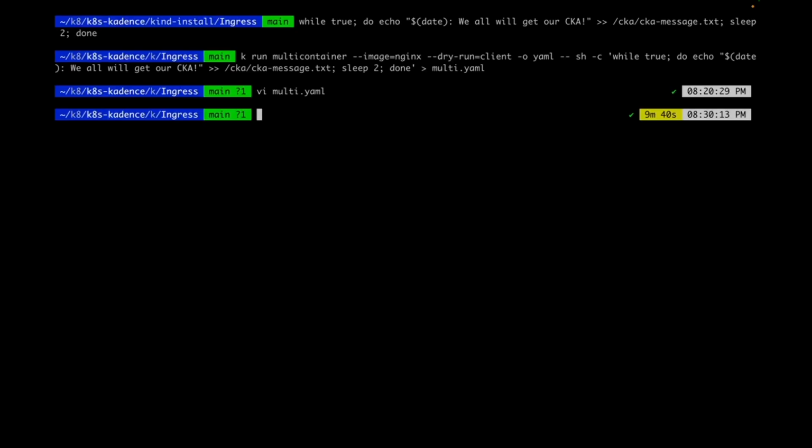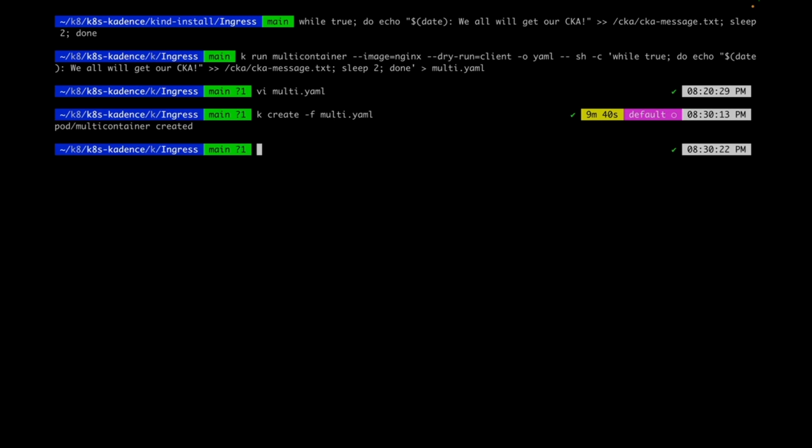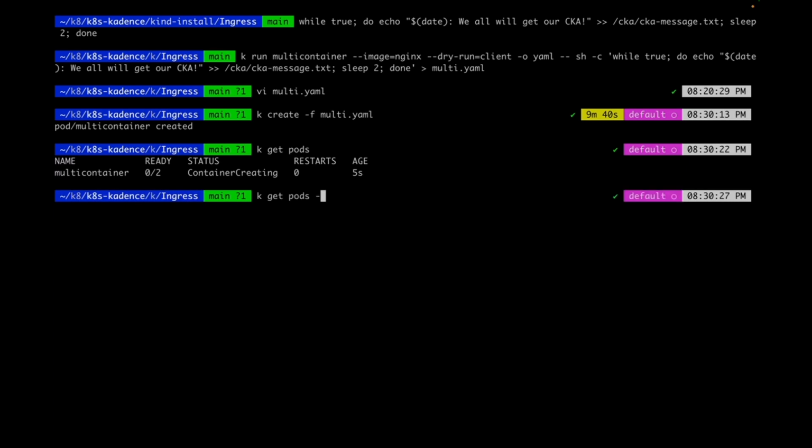Let's see if we get any errors or anything like that. Let's do create, then minus f for file, and I'll just put multi, and let's see what we get. So let me do kubectl get pods, dash w. See what happens. Maybe an error. Shouldn't take that long.